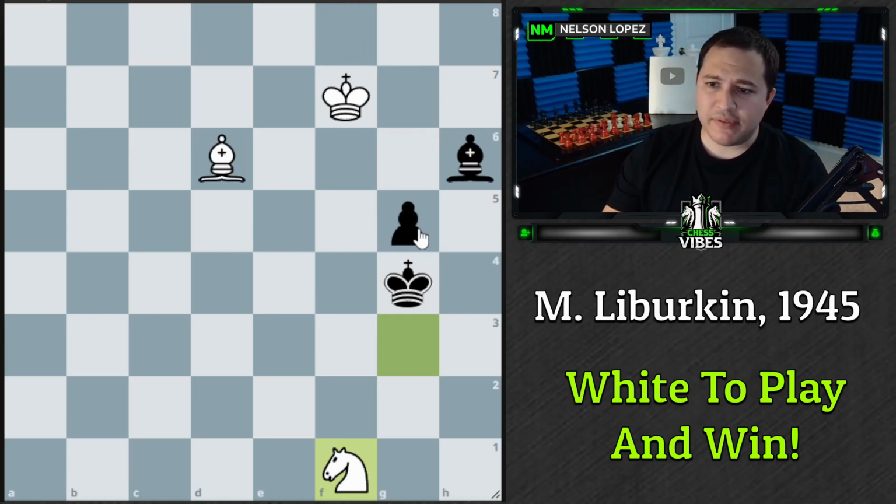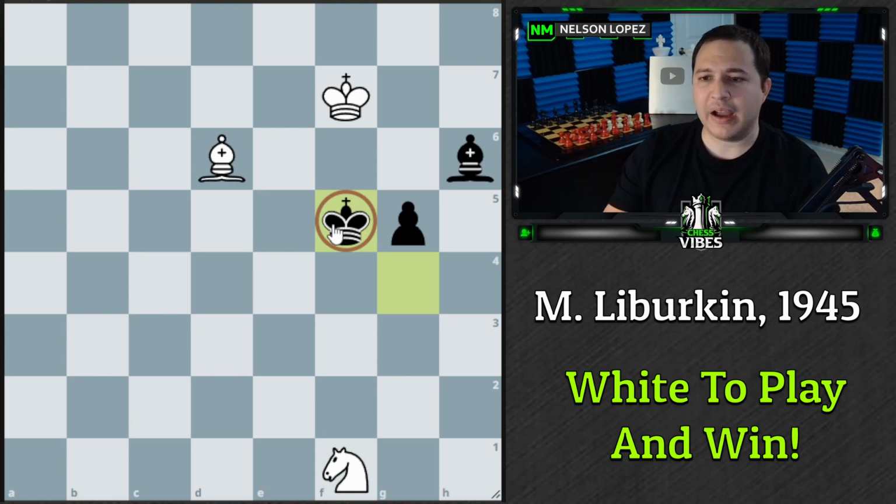Now, in this case, they have some more options that they can move here. They can move here if they want. They couldn't do that before when our knight was there. So let's see what happens, first of all, if they go to f5. What is our plan? How are we going to win this?